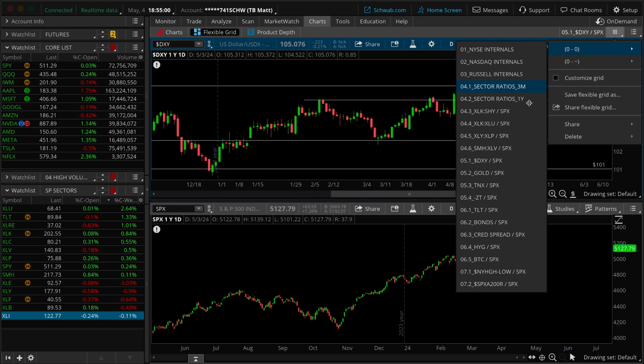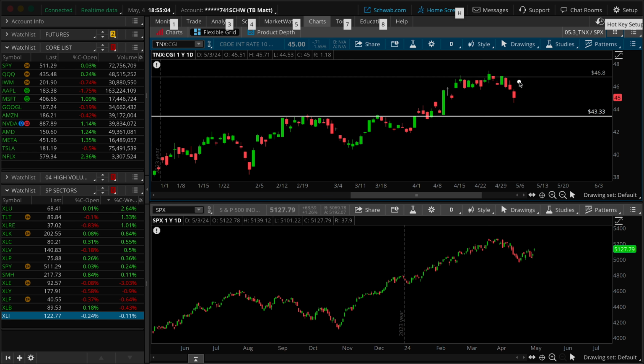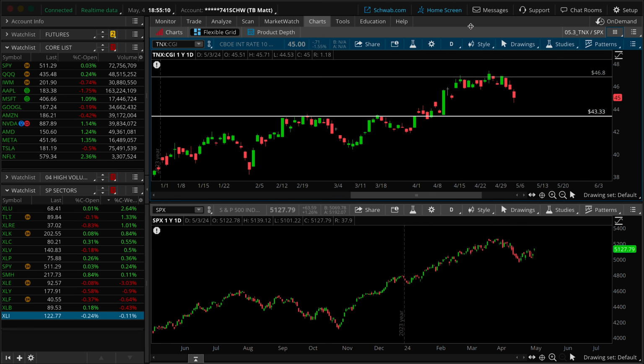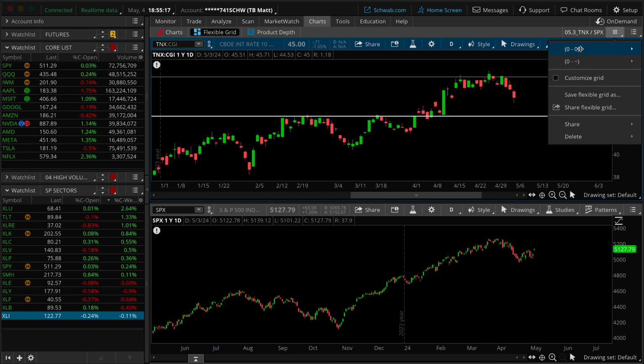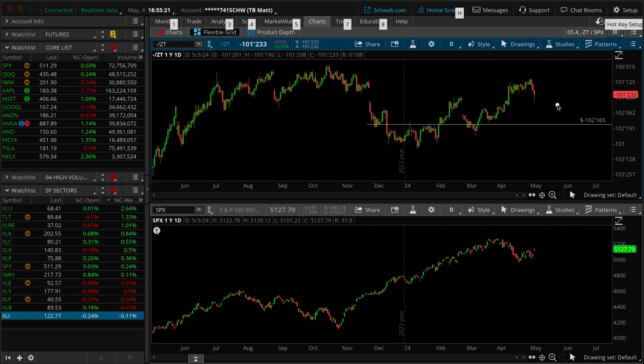Let's take a look at interest rates here, what's going on with the TNX. This also rolled over, no surprise here, based on the labor report from Friday. We'll take a look at that in just a moment. So rates coming down should in theory be bullish for the market, but once again, is there the possibility of a break, retest, higher low, find buyers here, rotate back higher? I think the answer is yes, especially based on some of Jerome Powell's commentary. I mean, here's the inverted ZT. We'll take a look at the tracker tool in just a second. It broke down a little bit, but you have to keep in mind, I think Jerome Powell is going to be more stubborn than the market maybe expects for higher for longer.